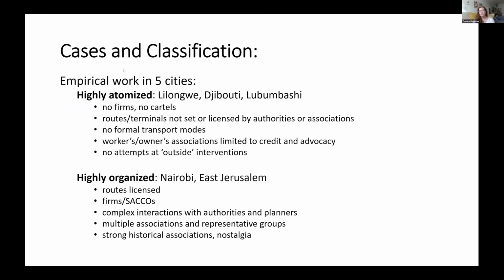I've also been working in Kampala for the past year. There it's even stronger. So these are major metropolitan areas where there are long histories of the informal system, and a lot of management and a lot of capacity within this informal regulatory internal structure. Whereas in other cities, particularly a place like Lubumbashi or Lilongwe, which have grown very, very fast in the past decades from very small towns and don't have that long urban history that Nairobi or Jerusalem or Kampala does, those associations are still much weaker. They haven't built up that capacity.